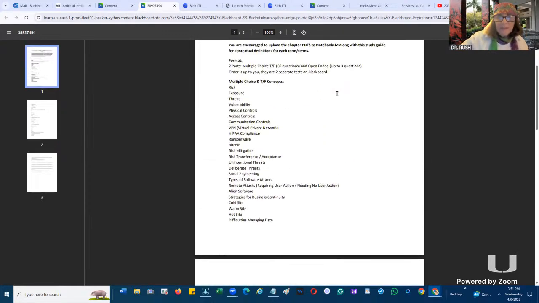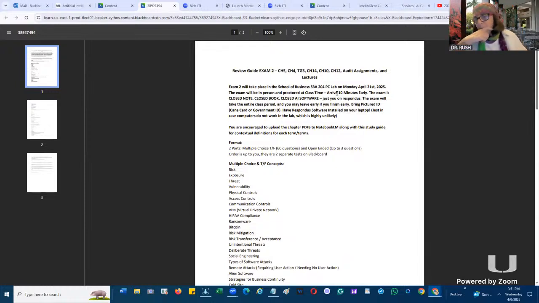You know what is missing here, Sebastian? And you can put a note to Daniel, is all the additional readings. So this should say audit assignments and additional readings and lectures. So what I would do maybe at the bottom here, I think we did it before, is put links to all our readings. Do you hear that, Sebastian? I think that's an oversight on our part. Sometimes when I see it, then we believe it. You agree with me, Sebastian?